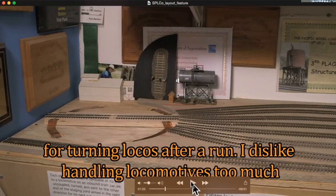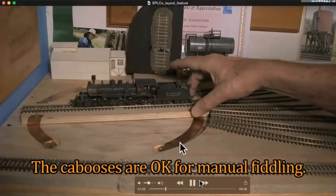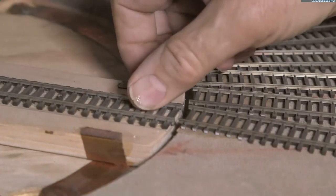And I've never liked handling locomotives too much. So after a train comes in from a run, it gets turned on the turntable at the end, and I don't have to touch it. But I don't mind handling a caboose much per se.